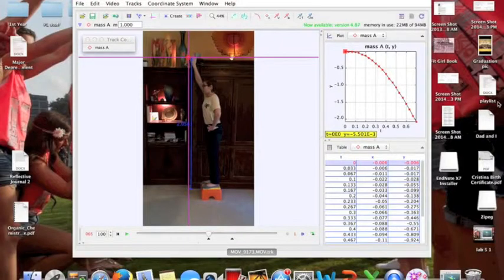The video was analyzed using Tracker. The calibration stick was set to the height of the dresser, which was 2.058 meters. The origin was set to where the ball was dropped and the ball fell in the negative y direction. The data was then recorded in the table and graph located on the side. The video looks like this.